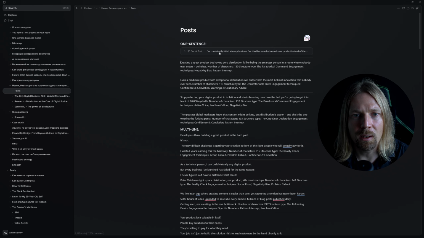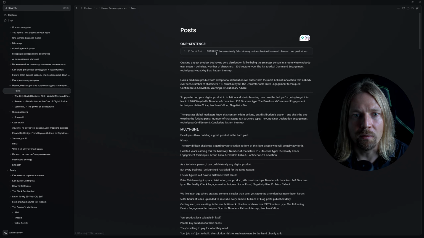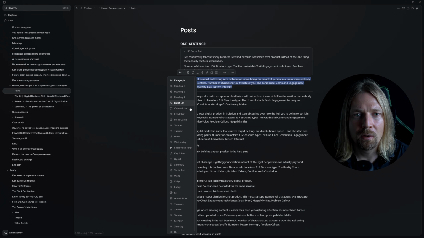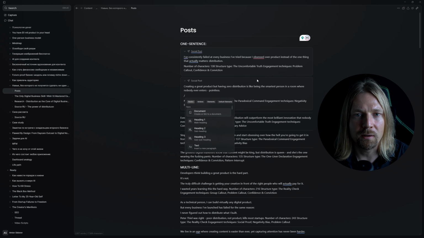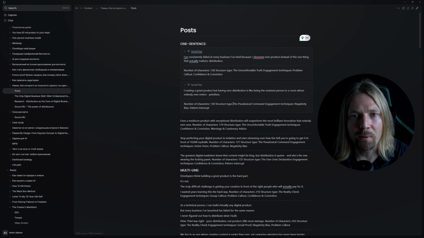Here I have a post, I can collapse it, and I immediately see, for example, what kind of post it was. Further, when I already publish these posts, I mark here. I put a tag publish this way. Again, I collapse all these blocks, and you can see which of these posts I have already published and which ones not yet. And thus I get such a set of posts. Since I haven't published it yet, I remove this, but here I put the corresponding formatting for them. Usually I also separate posts from technical information with a divider. Here we have, for example, what techniques we use here. That's a paradox, a negativity bias, a pattern interrupt. Okay, I don't agree that there is some pattern interrupt used here, but nevertheless.